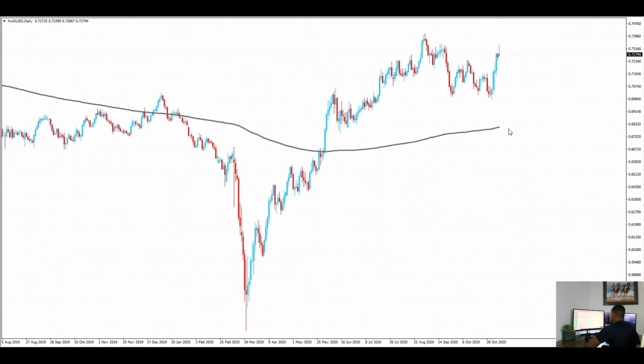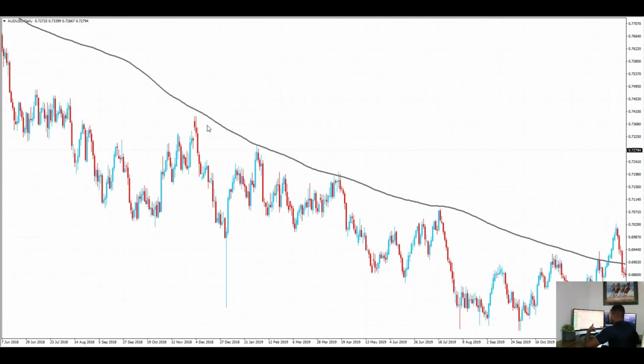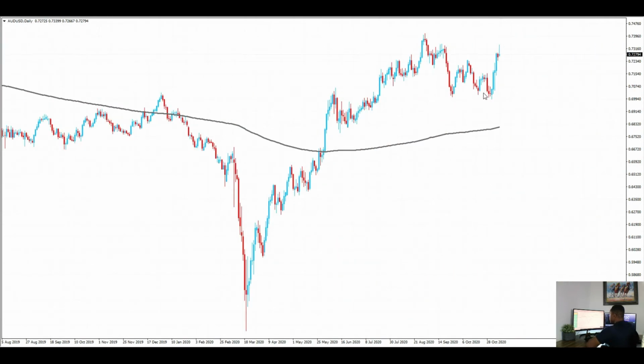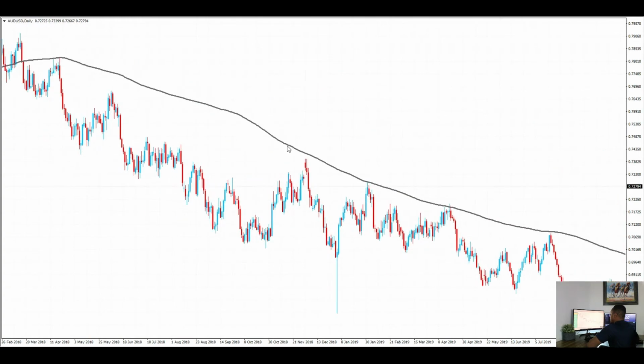For AUD/USD, potentially it goes and tests the 200 average, or again near it. As you can see here, we didn't quite test it, so we could be getting that scenario coming up soon. Obviously still room to go higher, but eventually we should see price pull back and go and test the 200 moving average. So we'll be looking out for that.